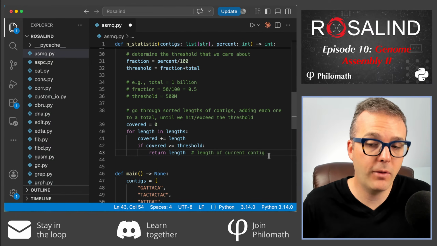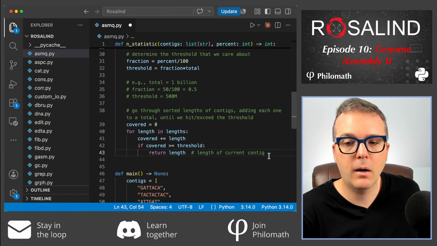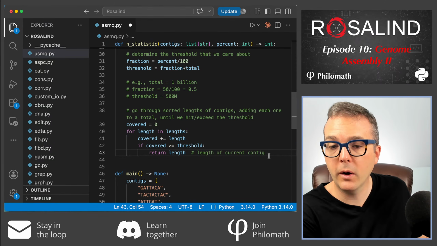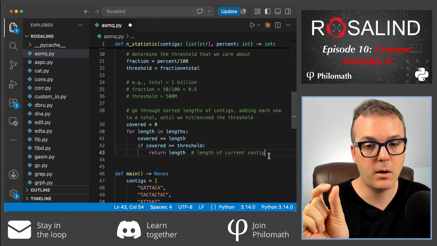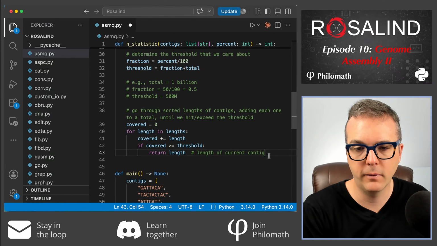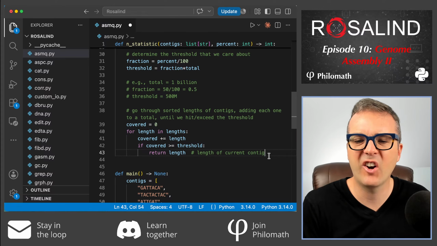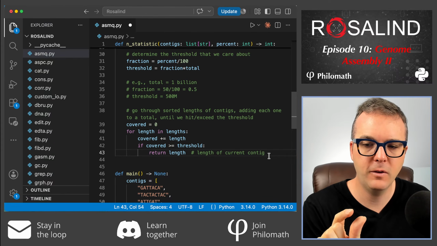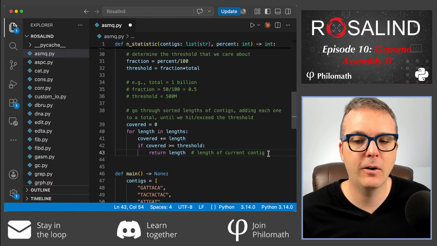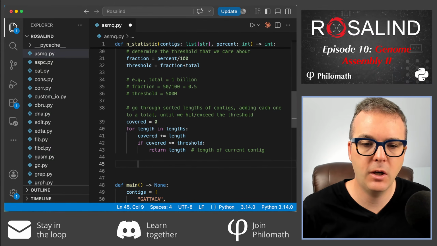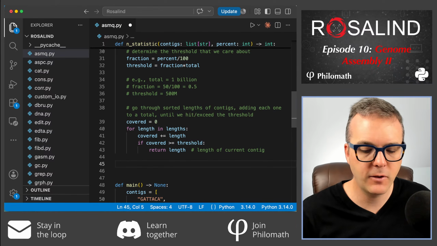And the idea is the bigger that value, the better off we are. That means that we have very few contigs and they're pretty long. If that value starts to get really small, it means that I need a bunch of small contigs to cover half or 75% of the genome assembly. And that's not good. It means that the quality of the assembly is petering out. So even if I have multiple contigs, it's okay as long as I can cover a substantial part of the genome with long contigs. And that's what this is getting at.